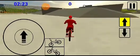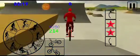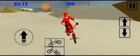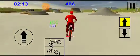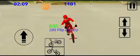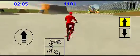There's that 360 tail whip. Eyes up onto that wedge feature. The flare with the look back. And then let's check him out. That is a tail whip. And when you're midway through the tail, if you throw the bars, that's the only one of those you're going to see today.